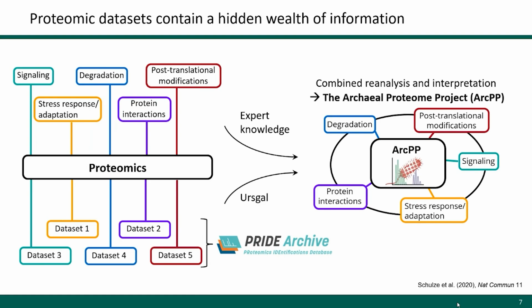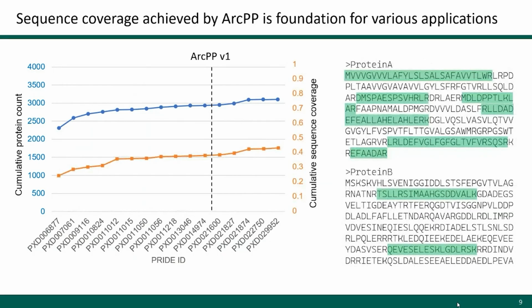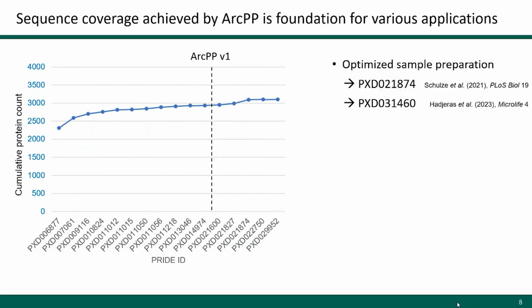For that, on the Archaeal side, we have initiated the Archaeal Proteome Project, where we combine the data sets, and also combine them with expert knowledge. So we contact the groups that have generated those data sets to see how they did it and what insights they got so far. As a first part here, importantly, all of that helps, of course, to increase the overall proteome coverage. So the more data sets we have, the more proteins we can identify, and the better we understand which proteins are actually expressed in the cell.